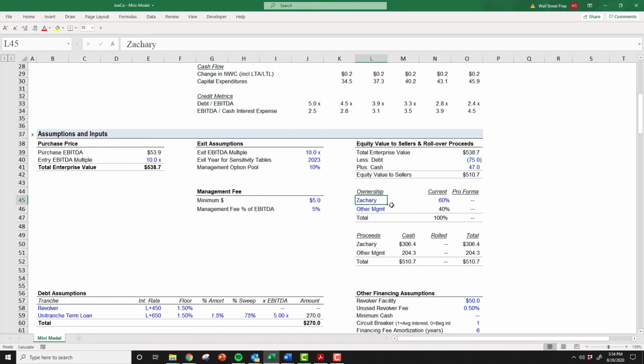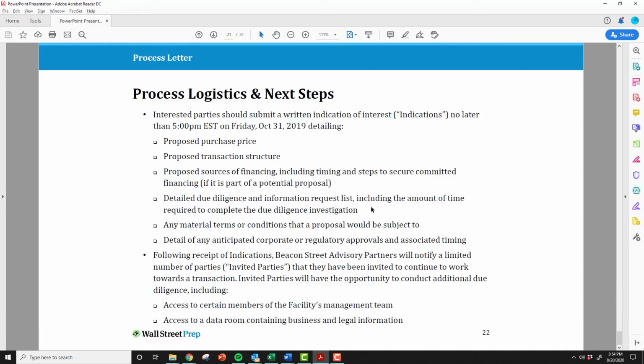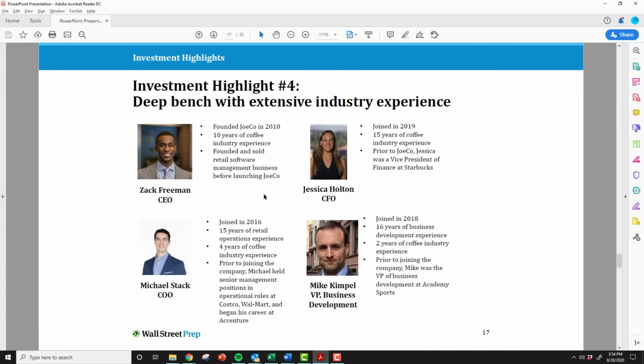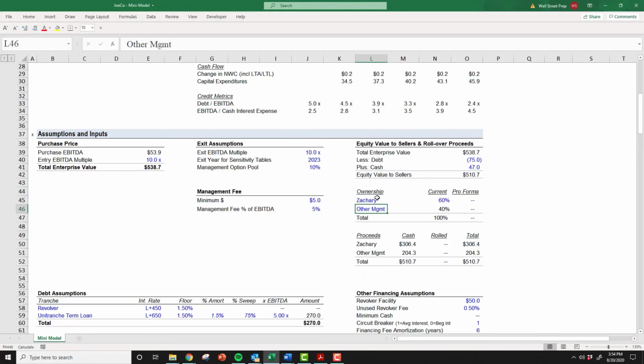So okay, ownership. So we have Zach Freeman and other management. If you recall from the sim, you've got Zach, who's the CEO, and although it didn't explicitly say it in the sim, it might say it in the sim or it might not, the actual cap table is something you're less commonly going to see. So just for illustrative purposes, if you do have a sense of who the major owner is, you're going to put that in here. And let's say that we find out that Zach Freeman has 60% and the rest of the management owns 40%.